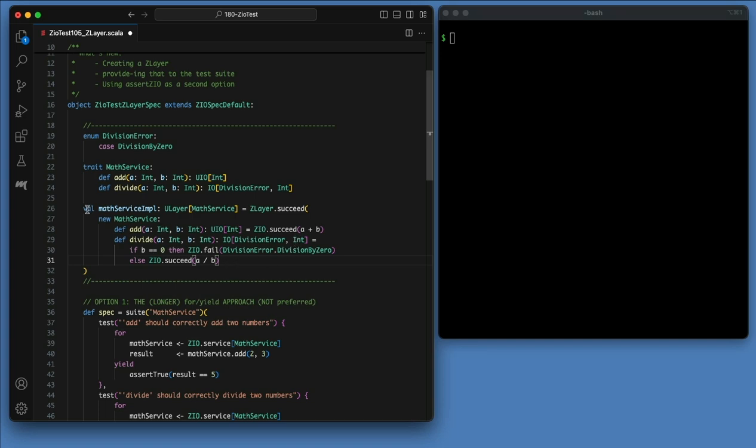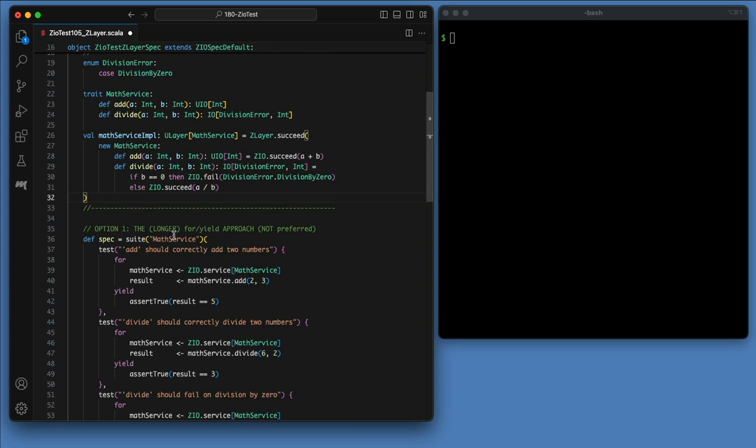And then as I come back up here, I need to be clear that this is creating a new value or variable right here. It's creating this new variable named mathServiceImpl. That variable has this type right here as shown, and then the value of that variable is right here. I need to be clear about the terms variable and value, so that's why I went through that part. So to be clear, we now have this variable with this value, and we're going to use that in just a moment in our test.